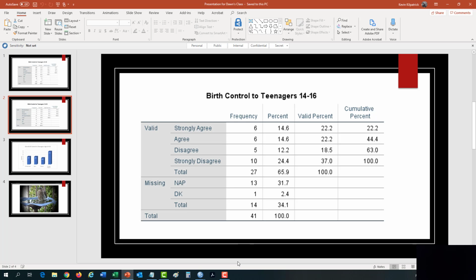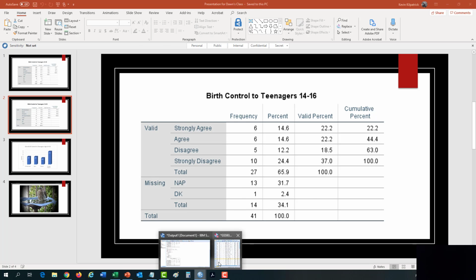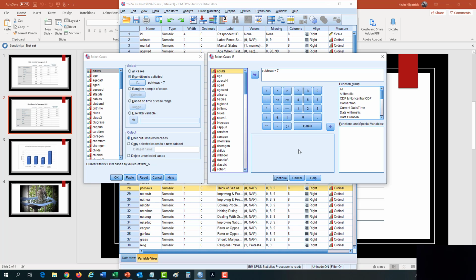Now let's look at how easy it is for me to do this. Here I am in SPSS, and here's the data set. And here is this particular variable called poll views. Now there's 7 answers in this variable.